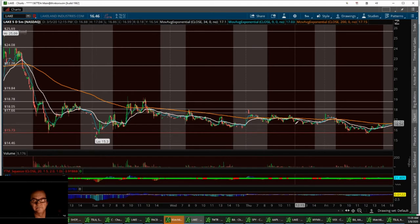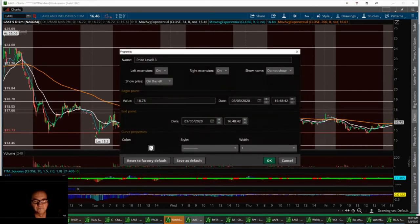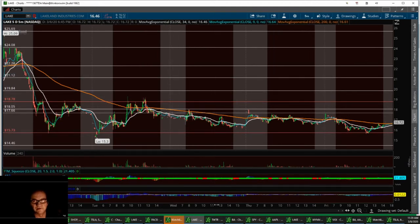If not, we need to go ahead and break this past the 17.66 area and maybe get to 18.05 and 18.78, and that's going to be a hard resistance to break. I'm going to turn that into a red line real fast. That's going to be a hard resistance. So right now we're in this channel. The resistance to break is going to be this 18.78 and bring it up to these new resistance levels that I see above here. And let's go to the next ticker.